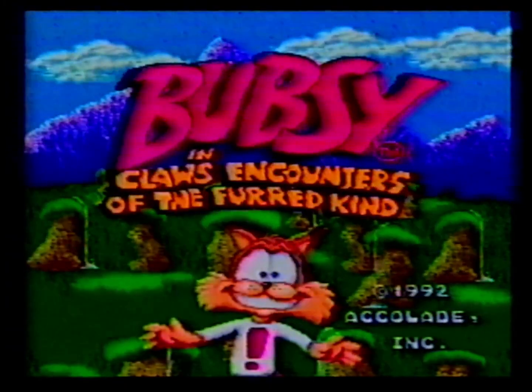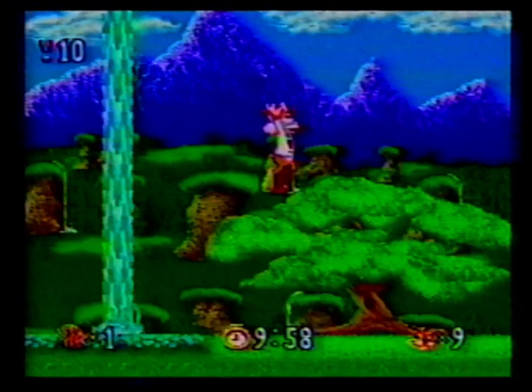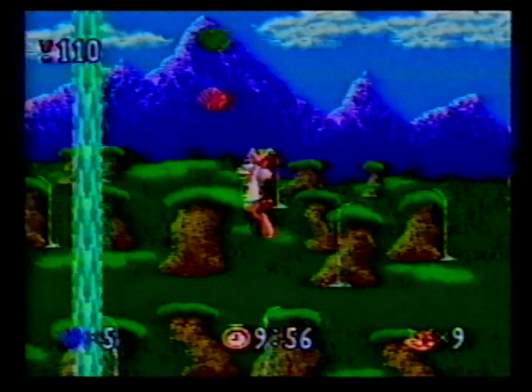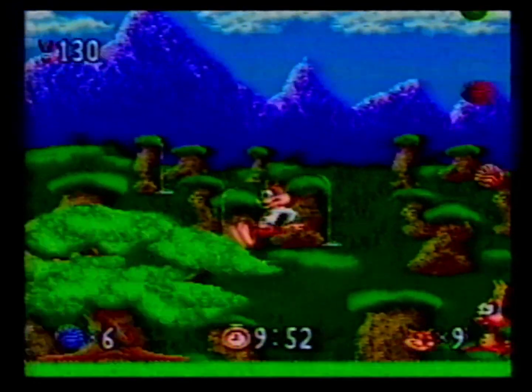Bubsy in Claw's Encounters of the Third Kind by Accolade. The twin queens of planet Rayon, Polly and Esther, have invaded Earth in search of wool. Only Bubsy can save the day.